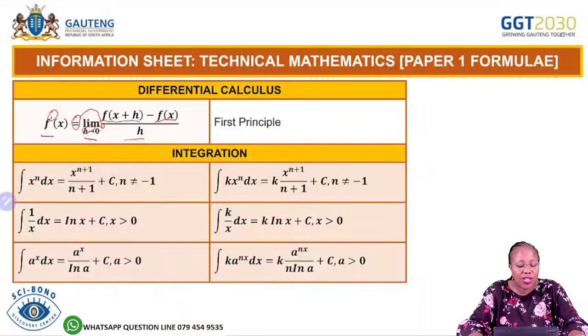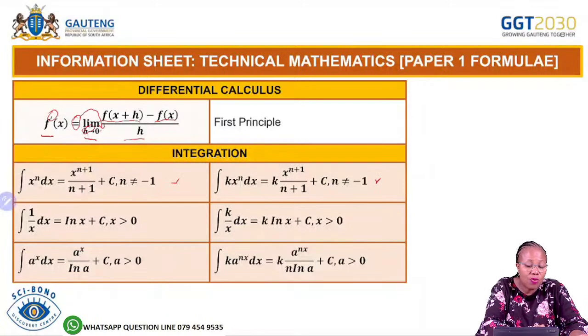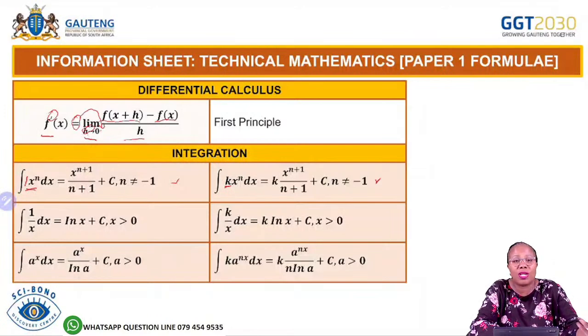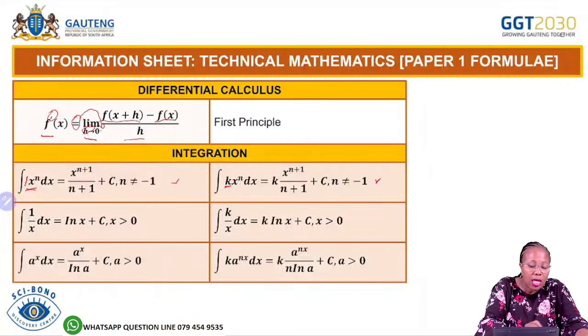And then with the integration, now we are having the rules that we are following there. That is the first rule. The second one, they look similar. This one is having coefficient 1 there, and then there you have a constant number. It can be 2, 3, and so forth. Okay, and then with the second one, you can see that it's where you are having 1 over a fraction.